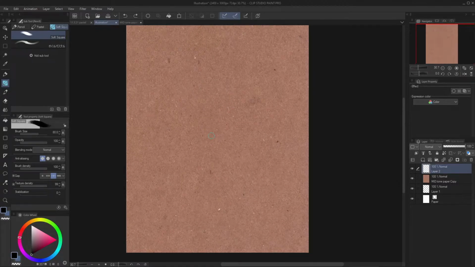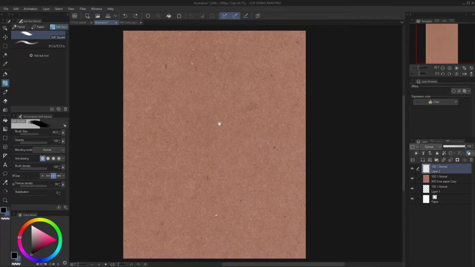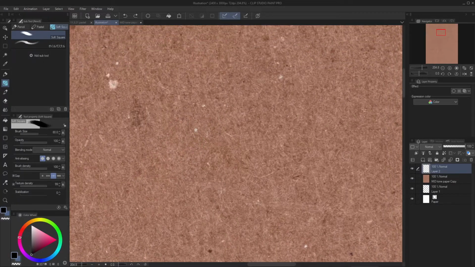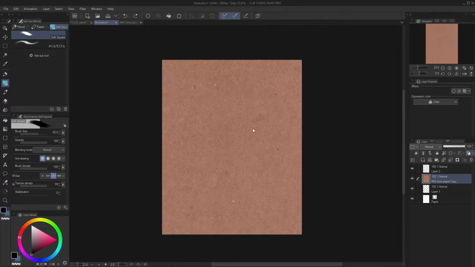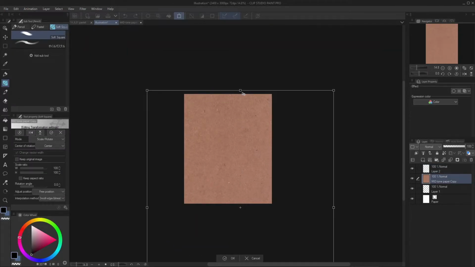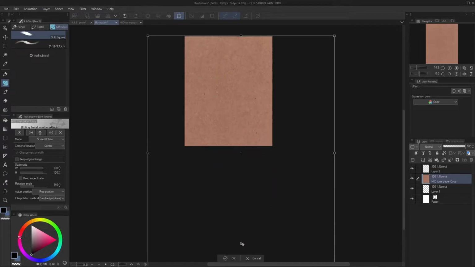And you can download this texture. I actually scanned it myself and put it on Gumroad. You can follow the link and use it however you like. It is about 6K by 5K pixels, and I adjusted it in software to look better because there were some things that were not sharp enough and textures were lost. Go ahead and use that if you want. In order to start the painting, I'm just going to scale it down to fit the canvas better.